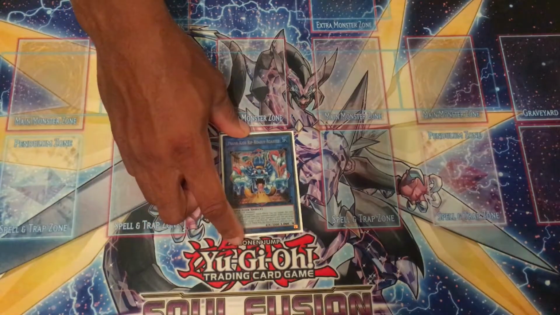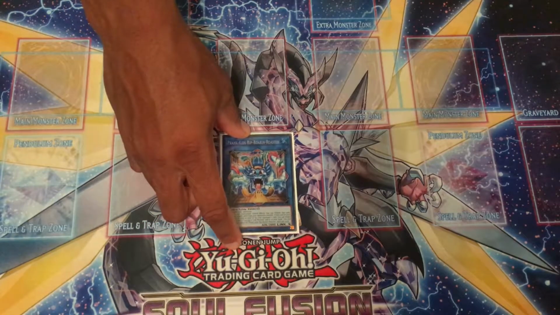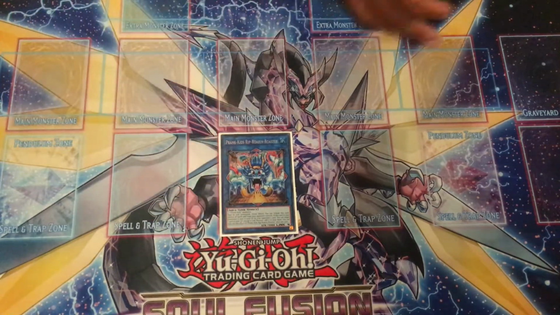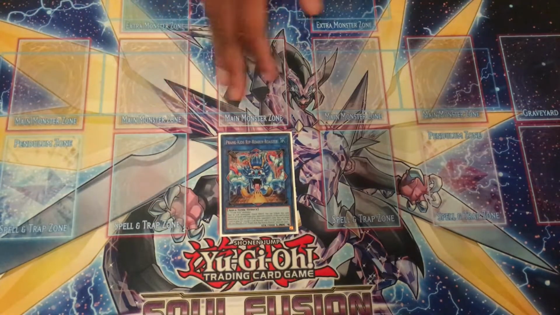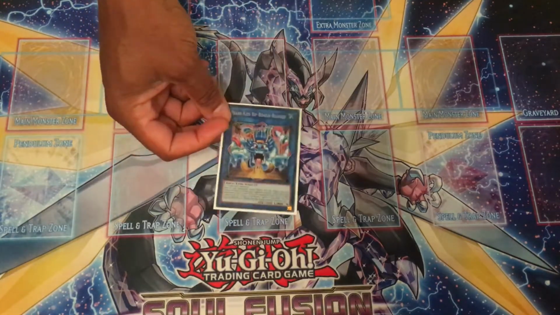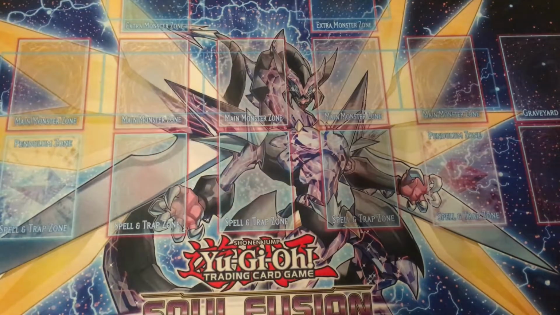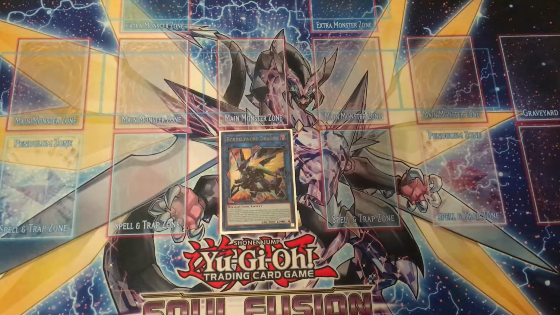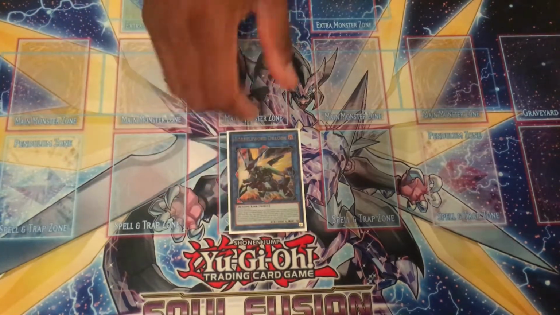And then finally, we are running the one Prank Kids Rip Roaring Roaster just for that Harpy's Feather Duster like effect. Again, if you've got Meow Meow Moo in the graveyard, you can banish Meow Meow Moo to Harpy's Feather Duster your opponent's field, and if they set up again, then you can literally do it again by tributing it, because it's not a once per turn. And then finally, for the OTK, we have Borrelsword Dragon. No, I don't own Accesscode Talker, but if I did, I would definitely put him in there.